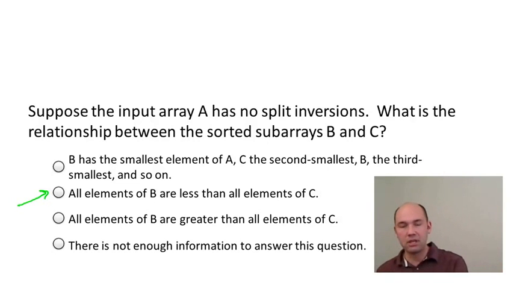First, it just goes through B and copies it over. Then it just concatenates C. Okay, there's no interleaving between the two. So no split inversions means nothing gets copied from C until it absolutely has to, until B is exhausted. So this suggests that, perhaps, copying elements over from the second subarray C has something to do with the number of split inversions in the original array. And that is in fact the case. So we're going to see a general pattern about copies from the second array C into the output array, exposing split inversions in the original input array A.